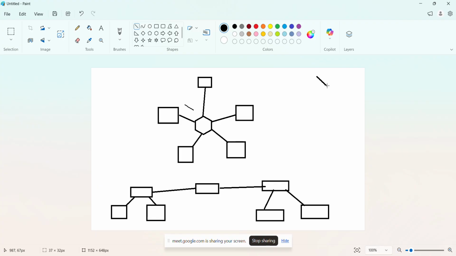If one device is at a far distance, we have to use a very long cable. But in the branch, we can directly connect it to the other system.